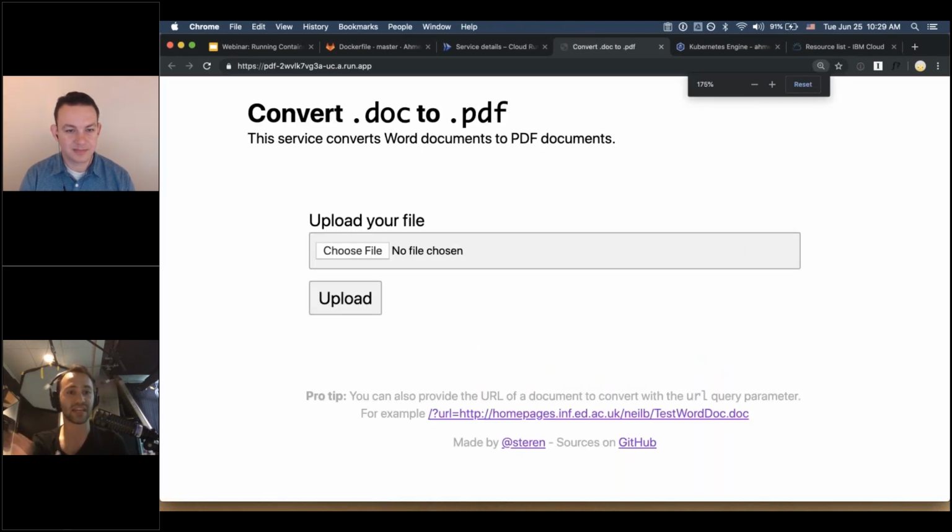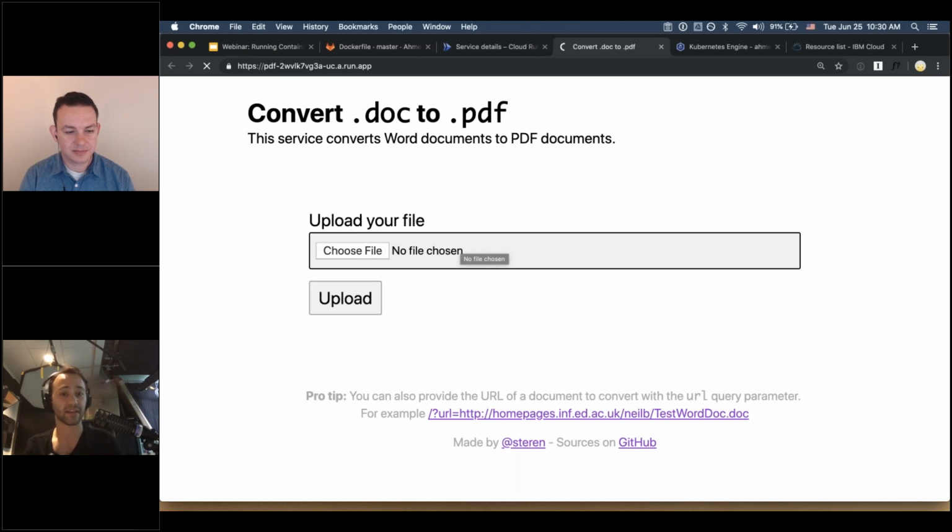It seems like this is the application that you use to convert a doc file to PDF. So there's an example down here. I'm actually going to click to it. And it's probably going to download that doc file first, and then it's going to convert that to PDF. Again, this is a container that runs OpenOffice in it.